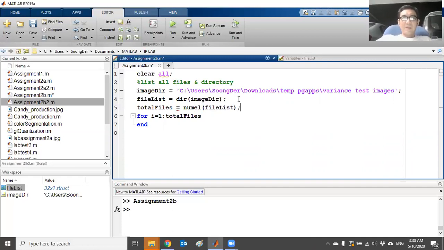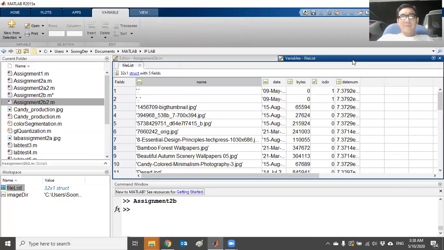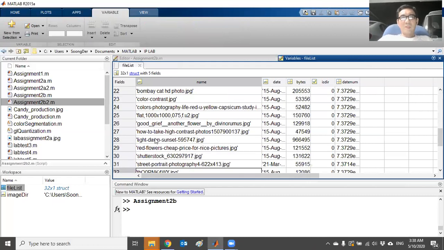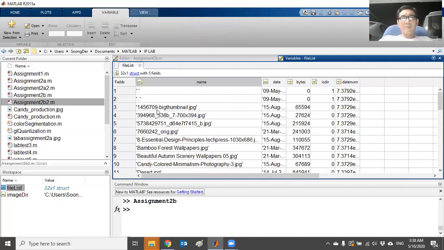If you look at this file list, there are 32 elements, an array of 32. So 30 are the image files and 2 are the subfolders. Okay, so you can check here. So we have 32. 30 of them are JPEG image files, and the other 2 are the subfolders.